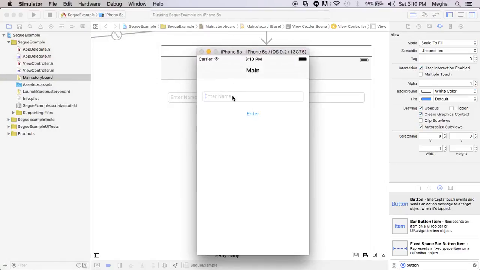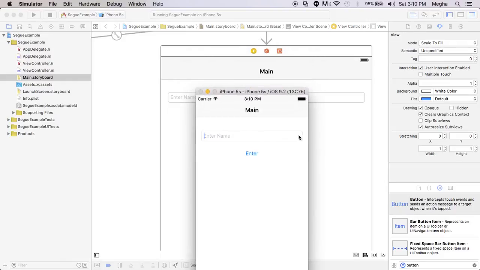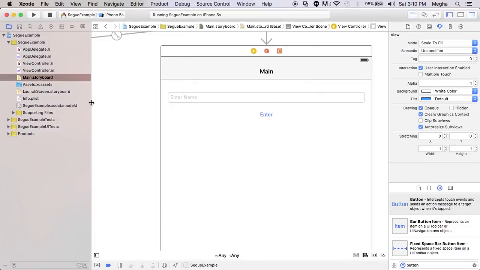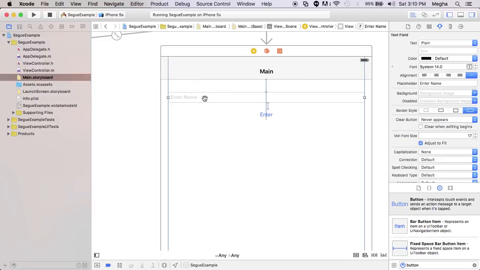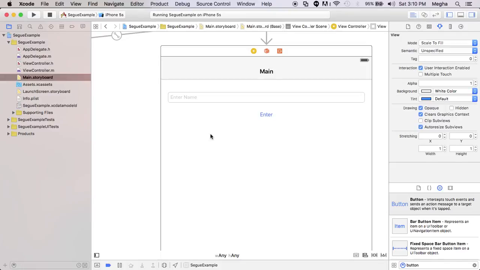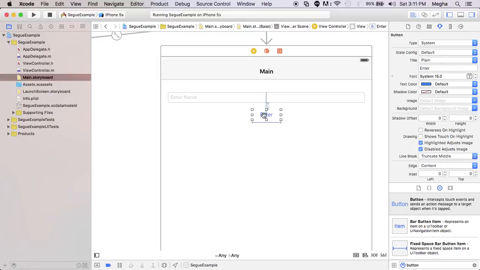Okay, good. So slightly confusing. I can type anything, and once I click enter, I want to move to a second view controller. There I would like to show the particular text. Now I need to have an instance of this particular text field because I need to read what's been typed, and I need to initialize the instance of this button. Is it really needed? That I have to identify.